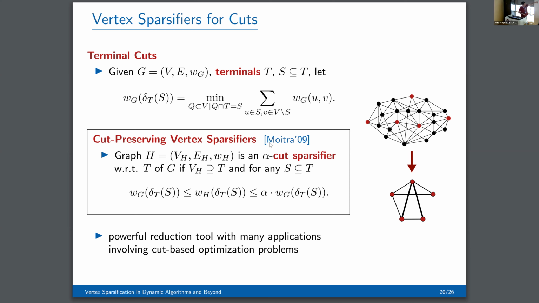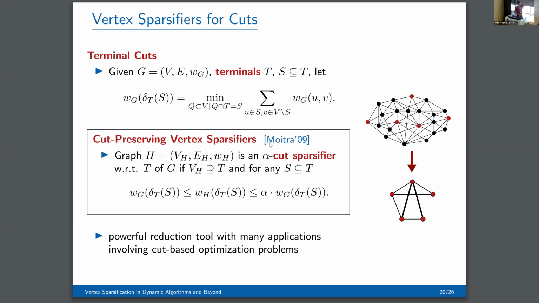And what this definition of Moitra says is that, especially as a cut sparsifier for graphs, essentially I give you a graph and I would like to have a smaller graph with this. I think Moitra had this setting where the terminal set of the sparsifier needs to be only the terminals, so you don't allow any Steiner vertex. But you could expand that.